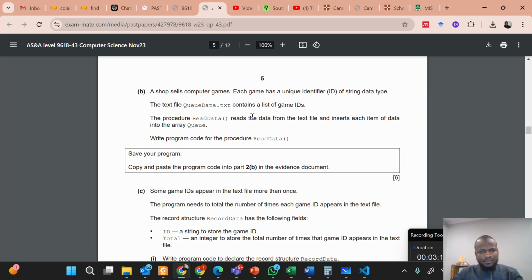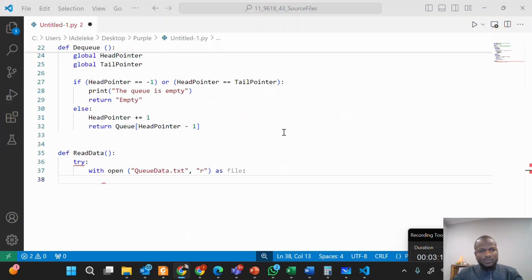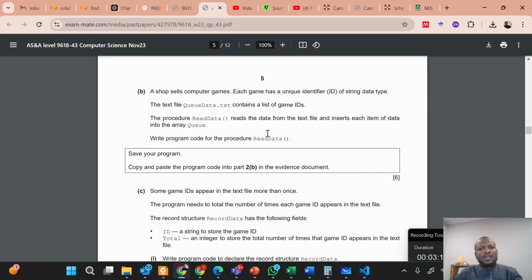Then after opening this, the question says the procedure reads data from the file. You can't read a file except you open it first. So now that it has been opened, we can read the data. After the file has been opened, we read data from that file and insert each item of the data into the what? Into the array.